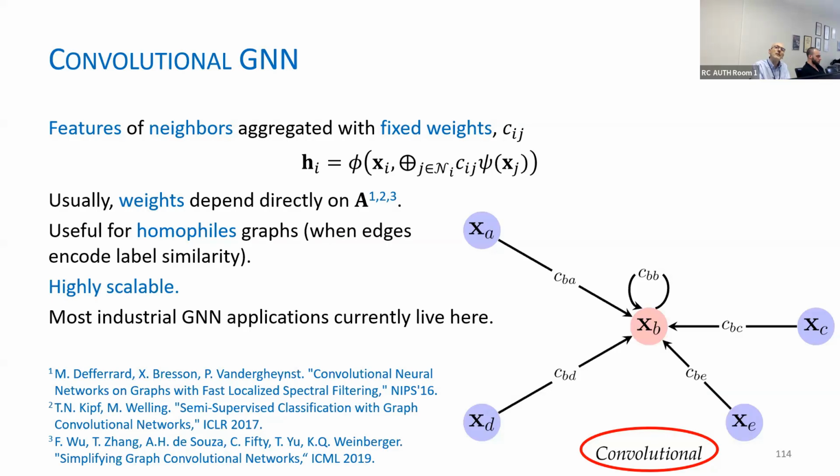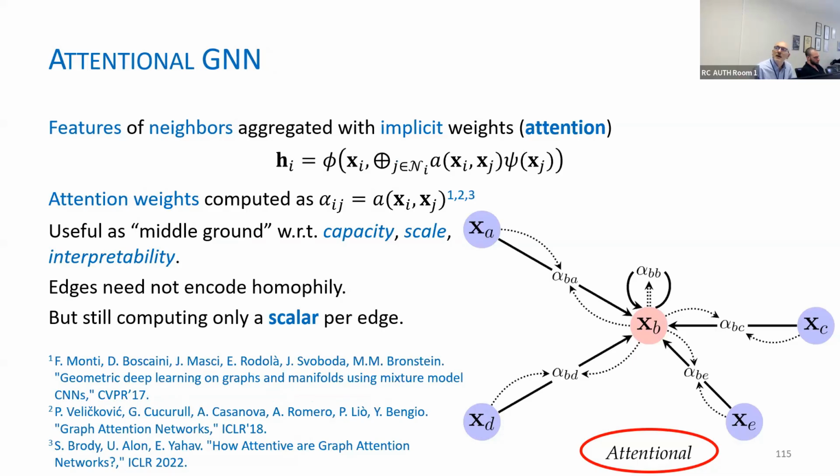So of course, this is the simplest solution, and also actually the solution that can be run more easily. And so in many applications, it is a solution that is quite often employed. In the attentional solution instead, you see here that the main difference is that here we have these attention weights that are computed between two adjacent nodes.